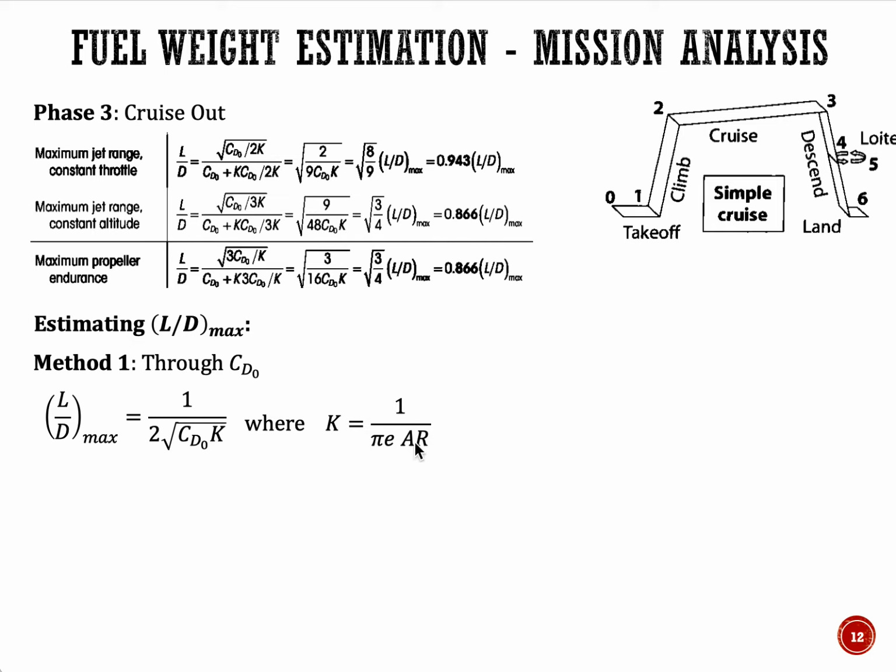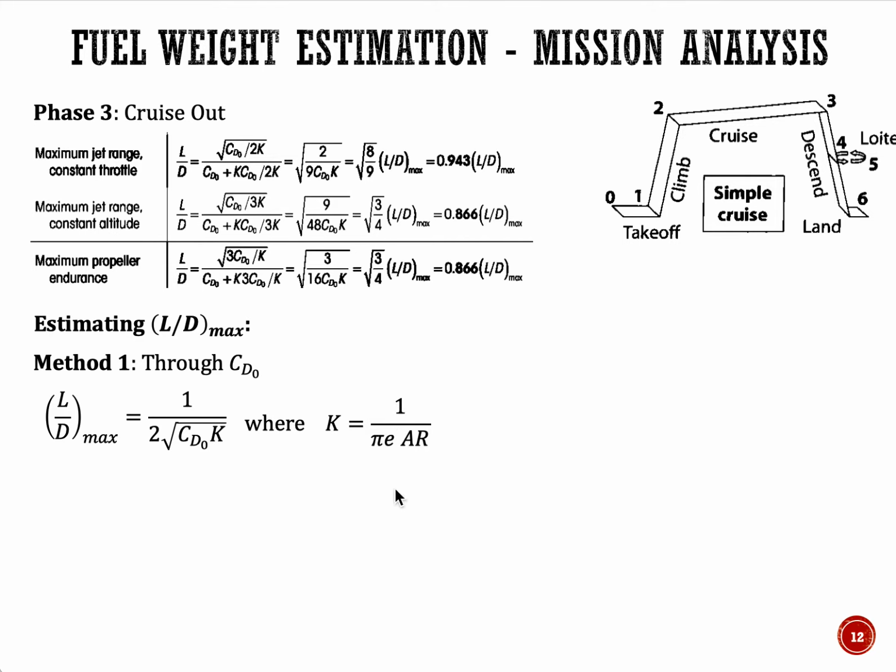This is something reasonable, right? If you're designing a high endurance aircraft and you pick an AR of one, well, that's not right, because usually high endurance aircraft will have aspect ratios all the way from like 8 to 10 and more. So this sort of information is what you will get out of the historical buildup, which you can use to arrive at a good estimate to start with. Otherwise, you will be doing a lot of iterations back and forth, which will waste a lot of time. So that's why the historical buildup is very important.